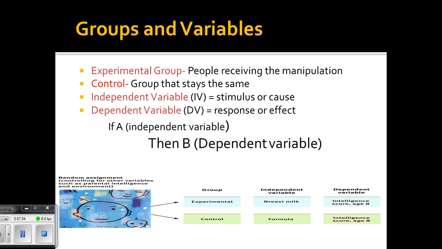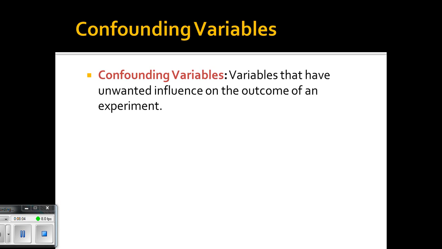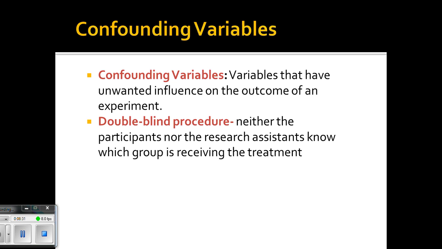Make sure you know the difference between control and independent. These are terms students usually mix up. Okay? And yes, there are other confounding variables in my study. Confounding variables have an unwanted influence on the outcome of the experiment. Okay? So yes, one's period 1, one's period 10. Maybe my period 10 students had caffeine at lunch. Maybe my period 1 students also had another extra cup of coffee. And maybe I just have students in period 1 that can remember things better. Okay? There's a lot of confounding variables that can influence it.